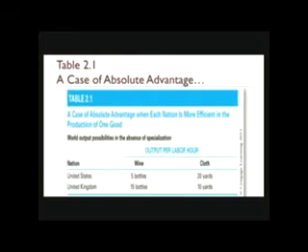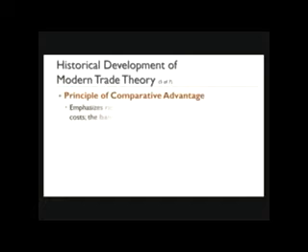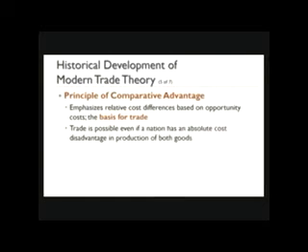A cursory look at an example of 2 countries, each making 2 products, shows the United States holding an absolute advantage in the production of cloth, with the United Kingdom holding it for wine. According to Smith, specialization creates an increase in worldwide output, as each nation specializes in what it does at the lowest cost. Specialization, by increasing productivity in separate countries, leads to an increase in world output as well.